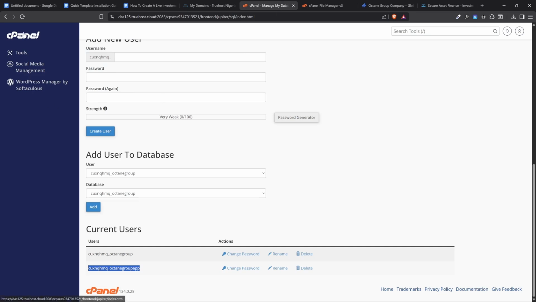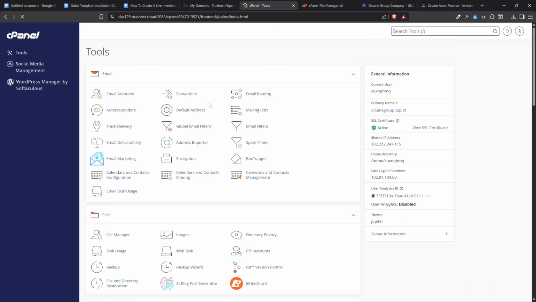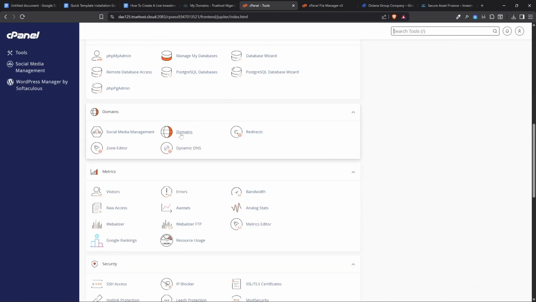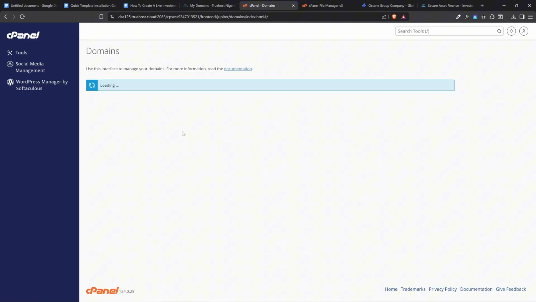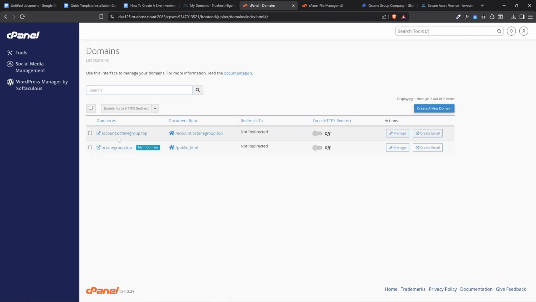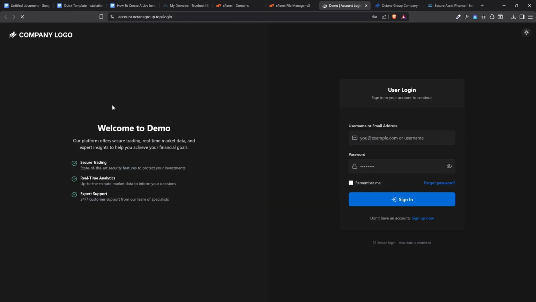First thing we're going to do, if we come to our cPanel, now if we come to domains, this subdomain that we created, if you see these things, enable them, by the way. It's going to help the security of your website. So this subdomain that we created, if I click on it now, you can see it here. It has installed the dashboard, so we'll still have to edit the logo, and then we can log in.